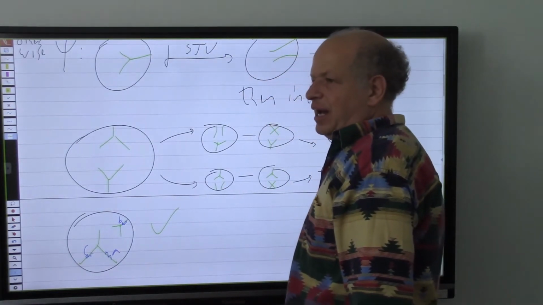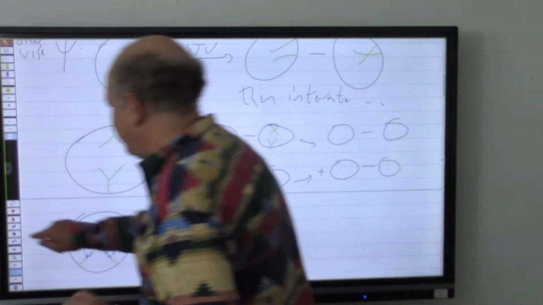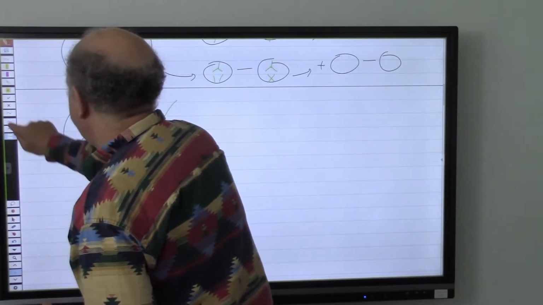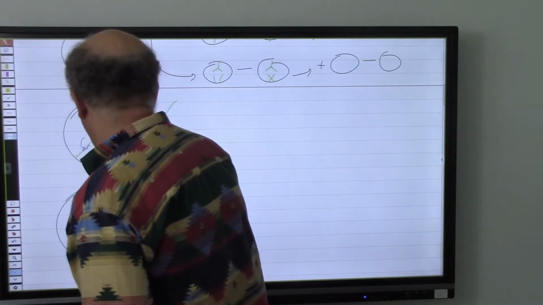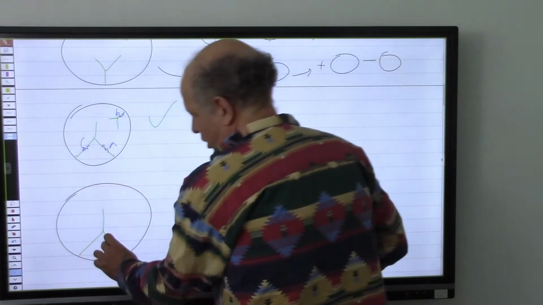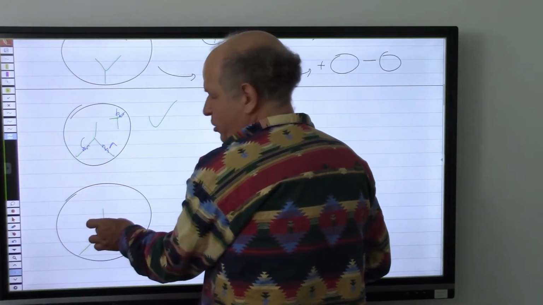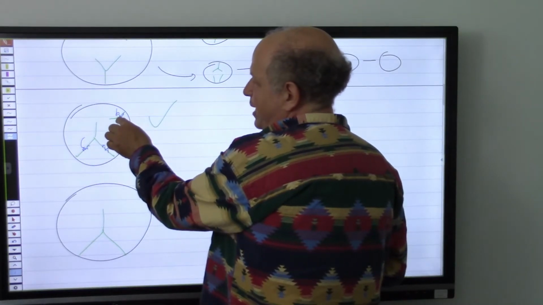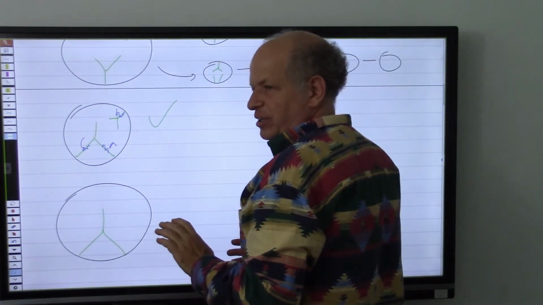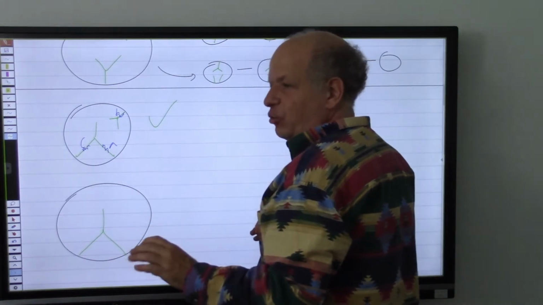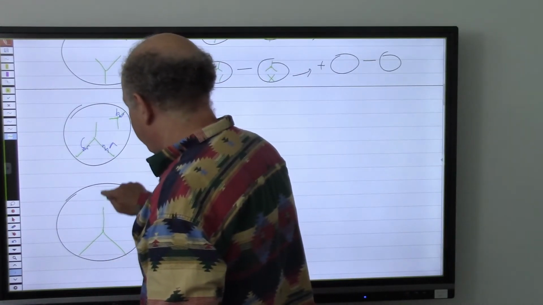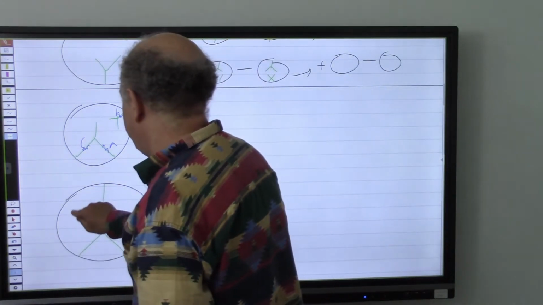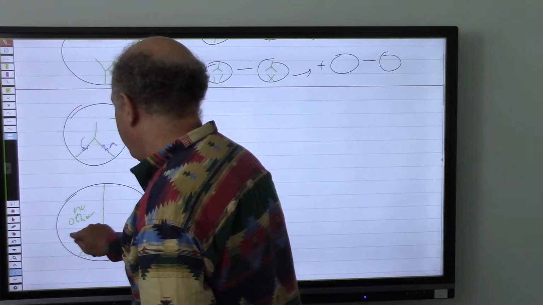Okay? The remaining case is a situation like this. So two edges connect to the same internal vertex, and then no other connections between an internal vertex and the skeleton. And even this can happen in two ways. One way is if this green connects to the skeleton, and there are no other internal vertices.